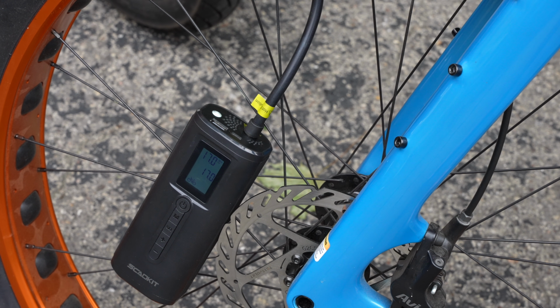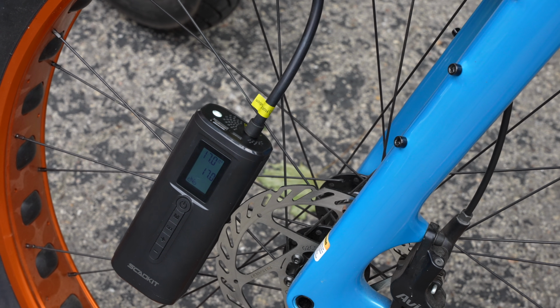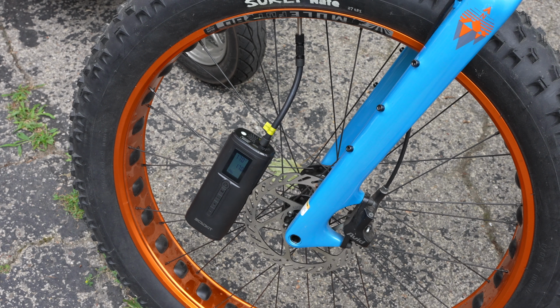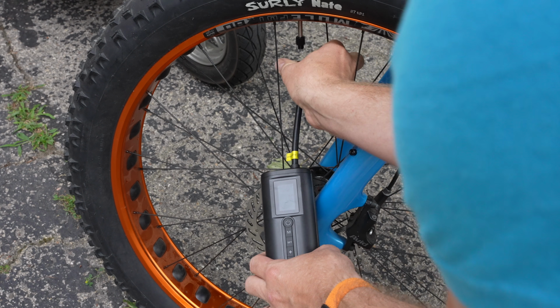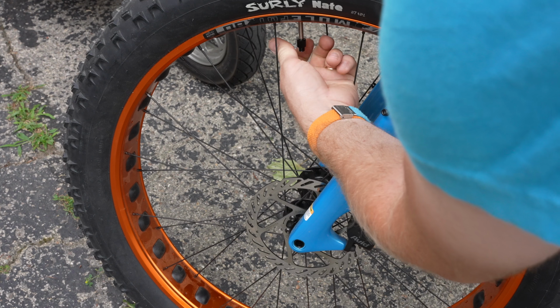So there, it got to 17. Automatically shut itself off. Looks like I accidentally kicked the light on, but that's that. I mean, that's as simple as it gets. And then when you're done, you just unscrew it.